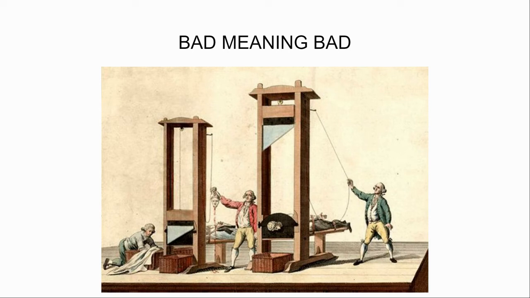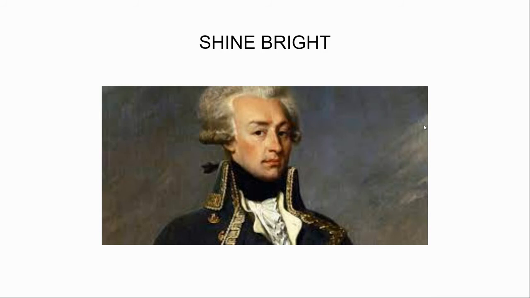And the ironic thing about all of this is that there was an entity called the Community for Public Safety that was responsible for sending a lot of people to the guillotine with little to no evidence of any wrongdoing. The Community for Public Safety. Think about that for a second. It's supposed to keep the public safe, but it executed 17,000 people via the guillotine. Pretty terrible, pretty awful.